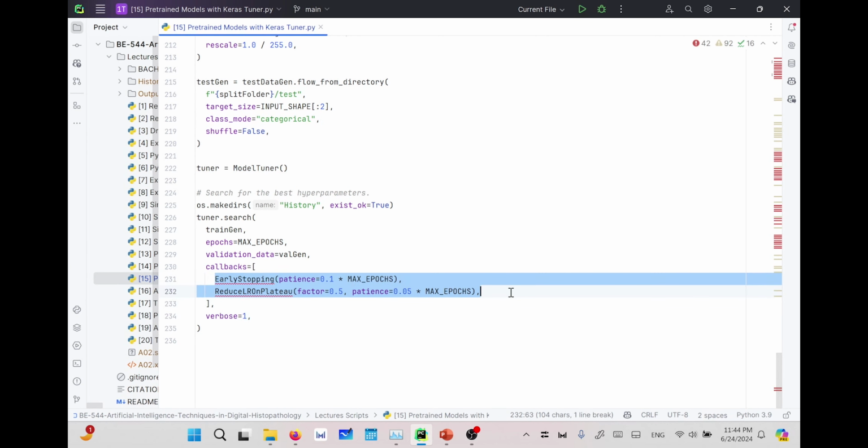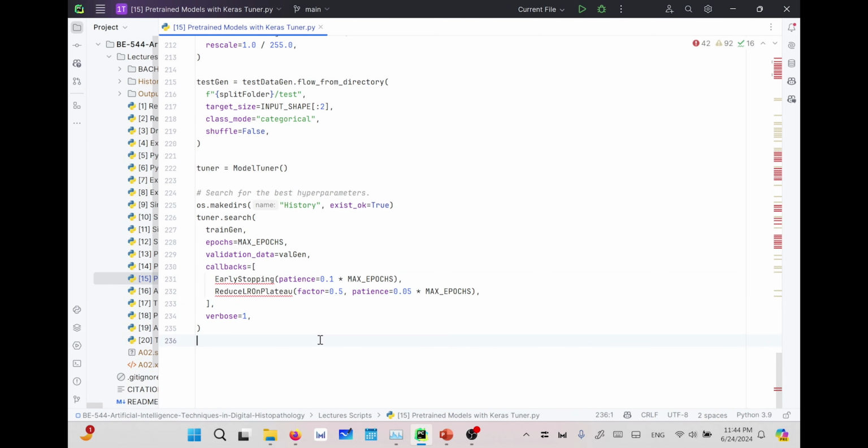Here we defined only early stopping and reduced learning rate on plateau and omitted others because internally it will store the trials it executed.